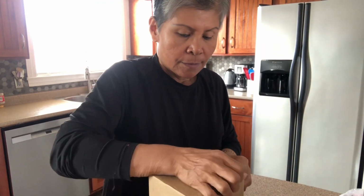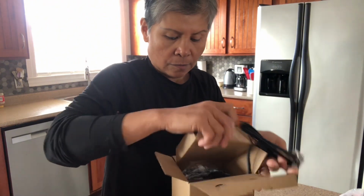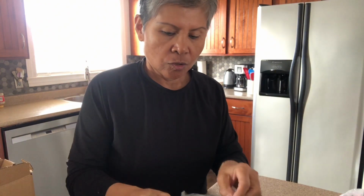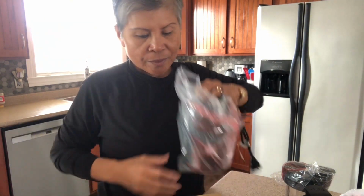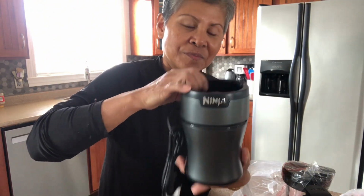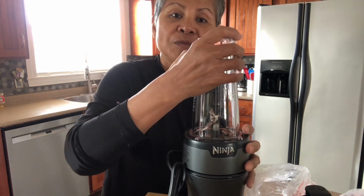Ooh, oh, it's heavy. So this is now the actual machine. Ooh, it's heavy, guys, which is good. Really good. Oh, there's the other lid. That's two lids. Perfect. Gotta do is when we make the smoothie and we'll just attach it.